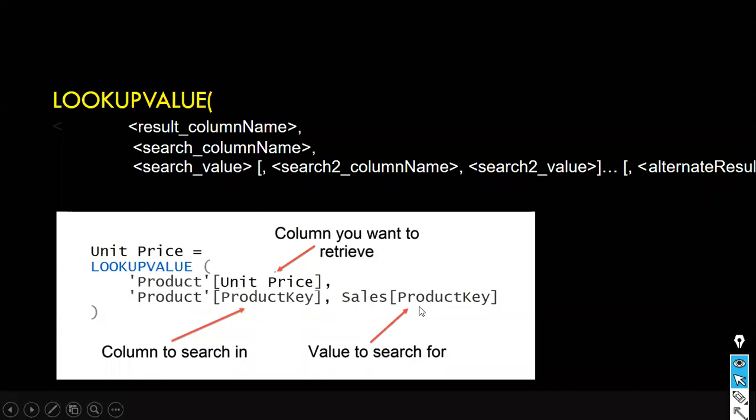In the sales table, you have multiple records. Go to the first row, see what product we sold, pick up that product key, and then do a lookup in this product dimension table, and return the corresponding cost price for this specific product key from the product table.